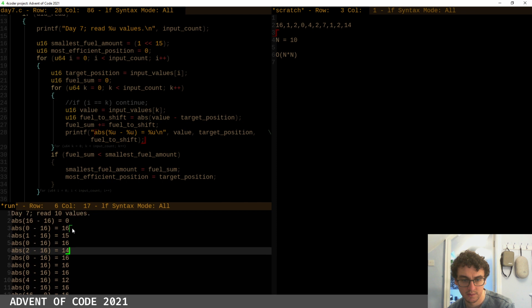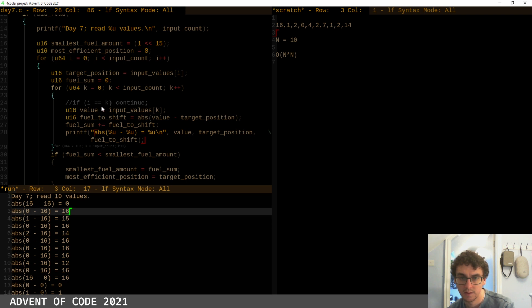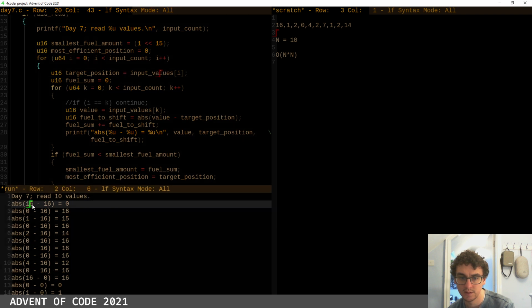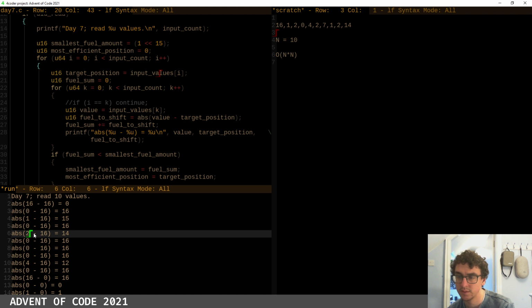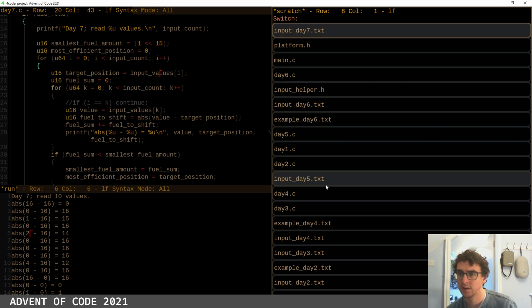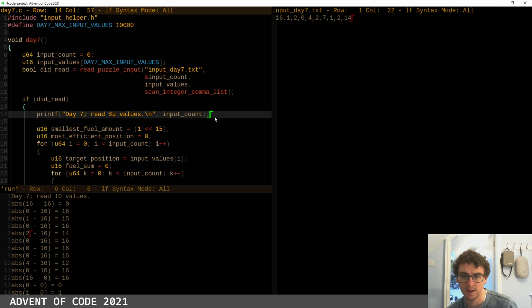So our target position first is 16. Then we do 16, 0, 1, 0, 2. Is our input being read correctly? That's the next thing to ask.